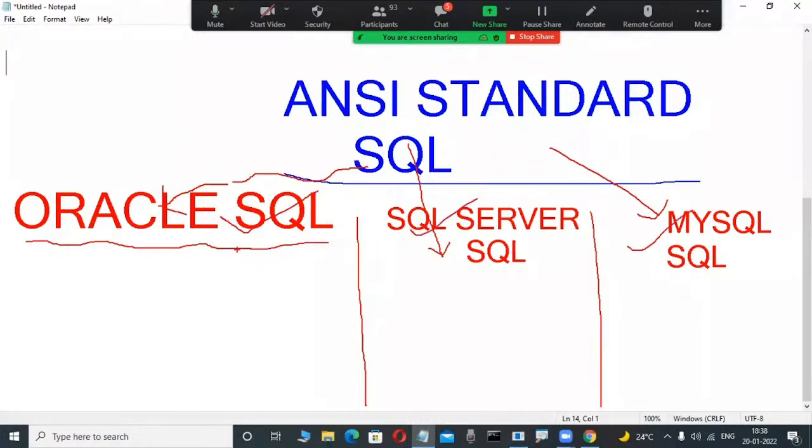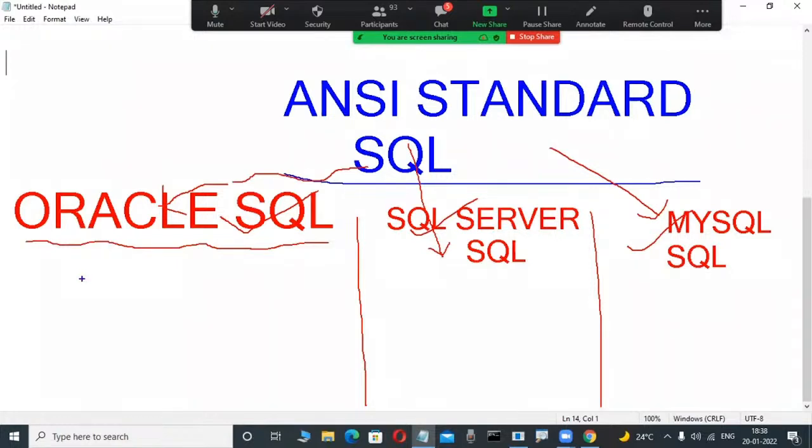Conceptually means here table is there, view is there, procedure is there, function is there, trigger is there, package is there in Oracle SQL. In SQL Server also, what is a table, what is a view, what is a synonym, what is an index, what is a procedure, what is a function, what is a trigger, the same. In MySQL also, table, procedure, function, trigger, package are the same conceptually, but syntactically totally different. The first three or four syntaxes are the same, but otherwise syntactically totally different. And functions are also different.